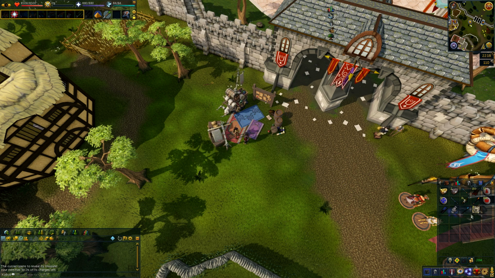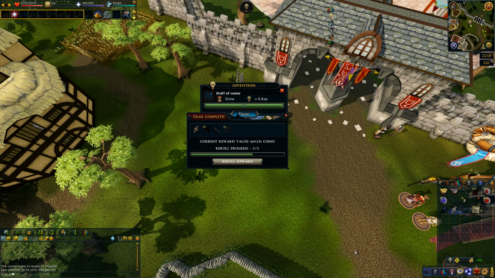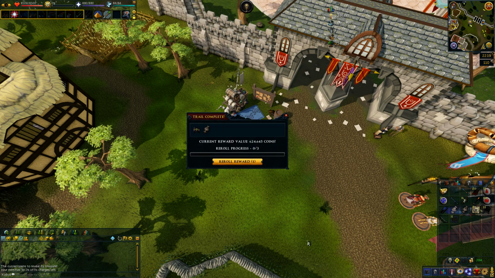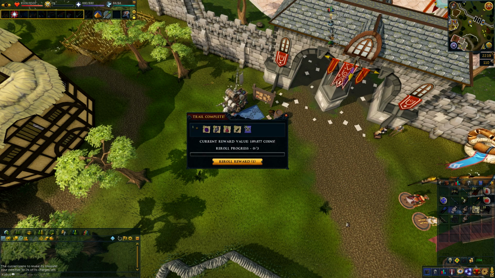So I'll take that. Just disassemble that staff. I don't care. Didn't get anything good, but whatever. Hey, look at that. Not bad. Not bad at all. And, oh, wow. Very nice. Very nice. Those fortunate components are very good. Oh, that's junk. We're re-rolling that.